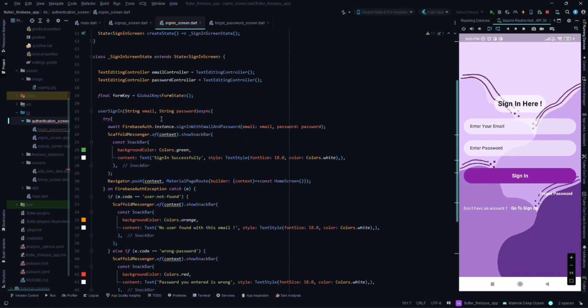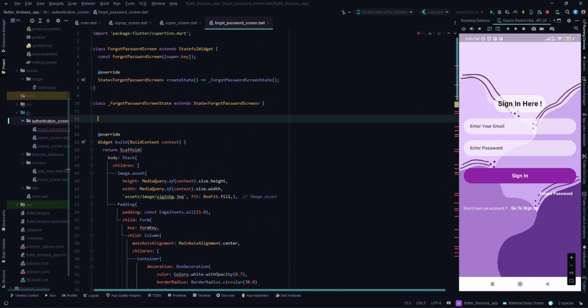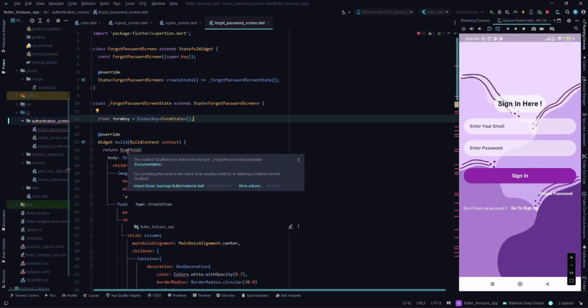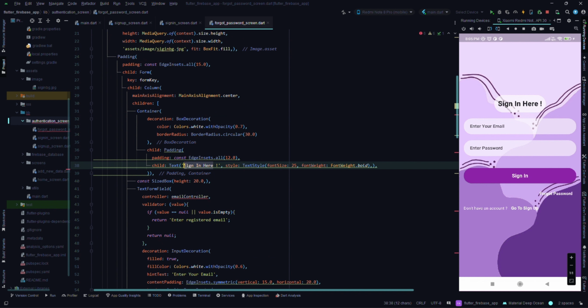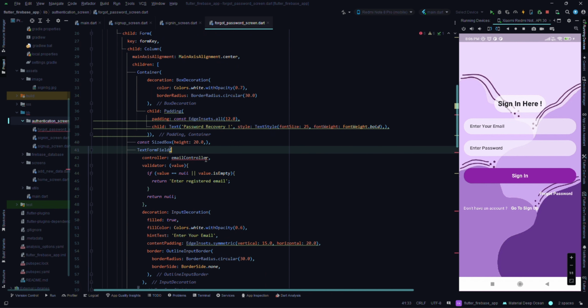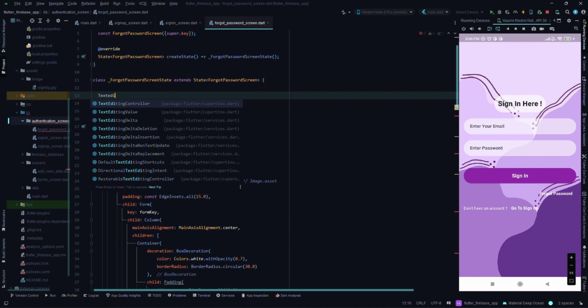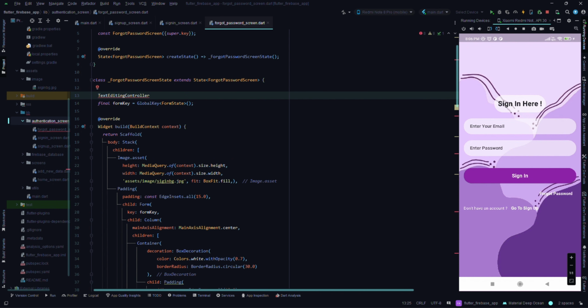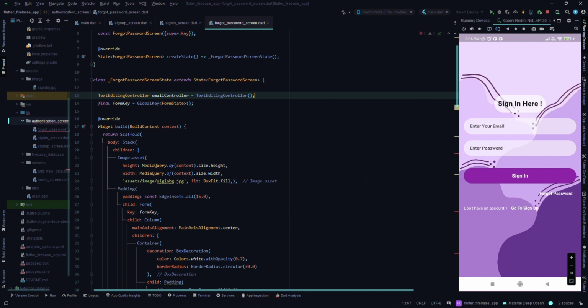First of all, add this form key because we need validation in that screen also. Import necessary package. Instead of sign in here, we'll use password recovery. Let's create one email text editing controller because we need to pass email.